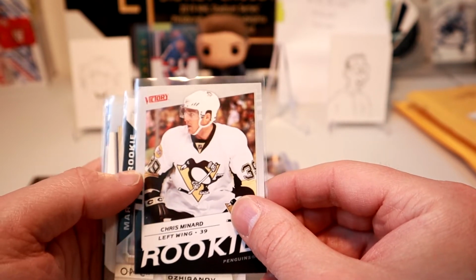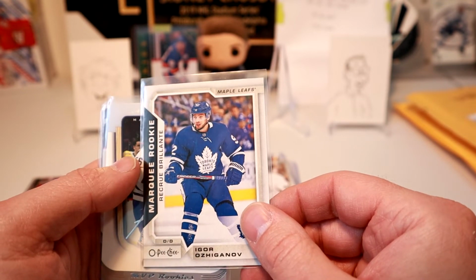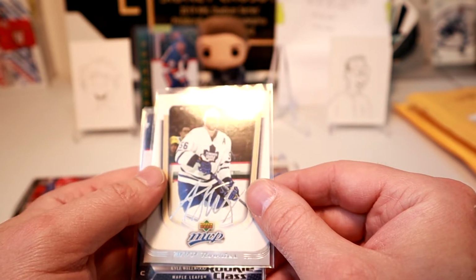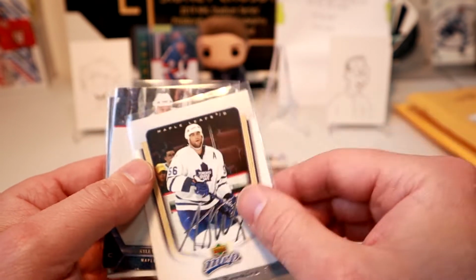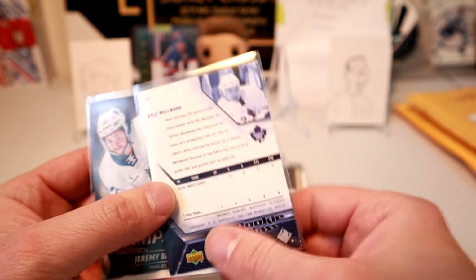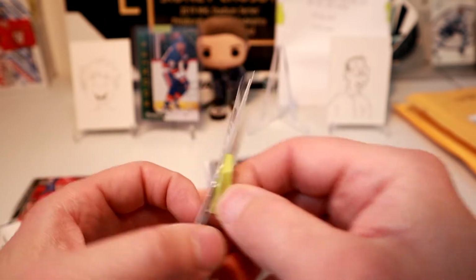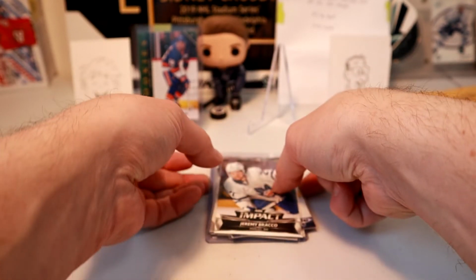Chris Menard, rookie from Victory. We got an Igor. I suck at pronouncing names. Oskar Huf. We got an Andy Wozniewski MVP rookie. I think I actually got his auto out of a set, one of the mystery boxes, I believe. Kyle Wellwood, I remember him. That is from 2006. Jeremy Bracco, in a Marlies uniform. AHL Impact. I don't think I've seen any of the AHL cards. That's pretty sick. Thanks a lot, TSG.